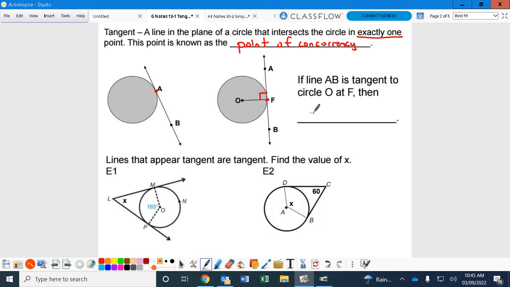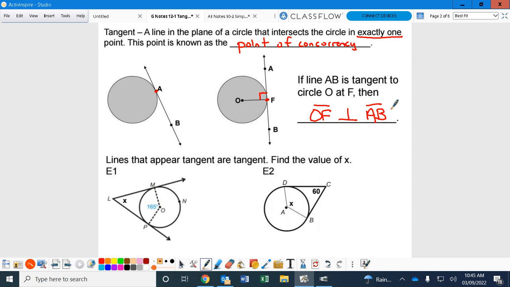That means that OF would be perpendicular to AB. Guys, perpendicular means it intersects, it forms right angles. You know the drill. That's old stuff. You're going to see a lot of old stuff come up today. Triangles add up to 180. Four-sided figures add up to 360. Isosceles triangles have base angles congruent. Old stuff keeps showing up. They expect you to carry it forward.